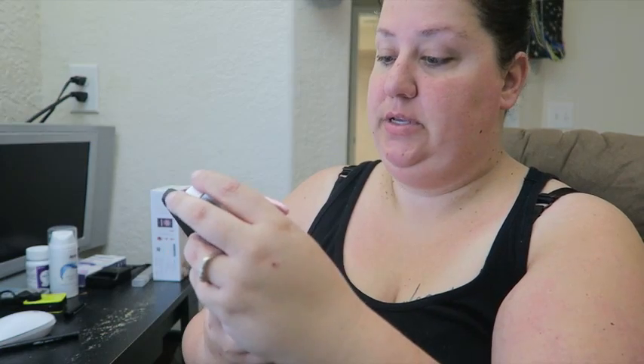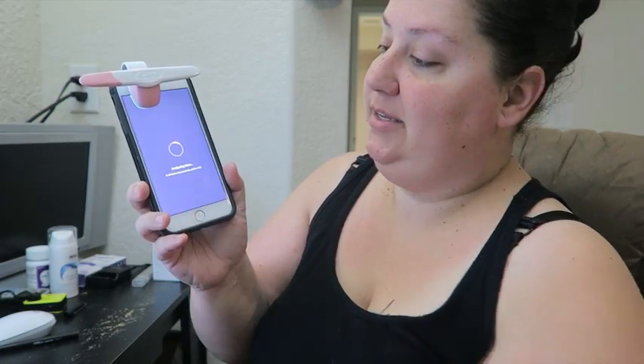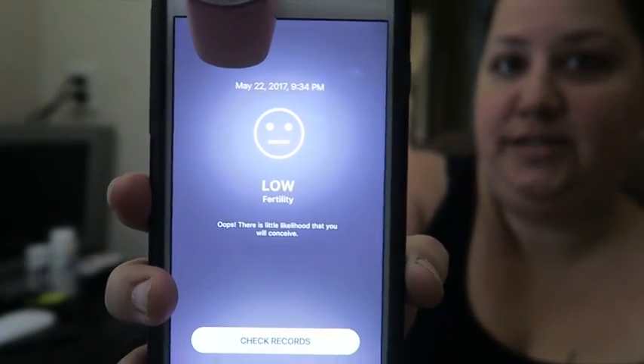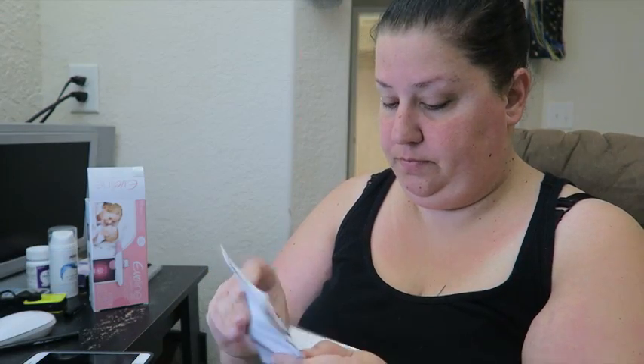And it just confirmed. It has this window to help position it just right, and then it'll analyze. There you go — so right now I have a low likelihood to conceive today, and that's okay. That's all it takes — I don't have to sit there and squint trying to figure out if it's my surge or not. In literally seconds we can see whether or not I am at my peak or not. And there are three levels it can show.